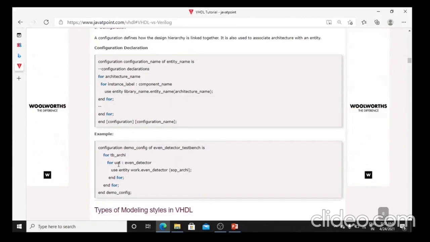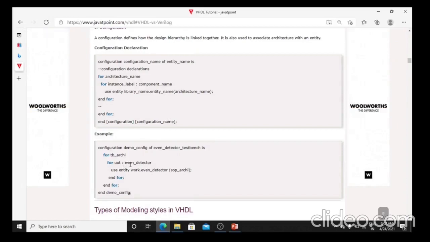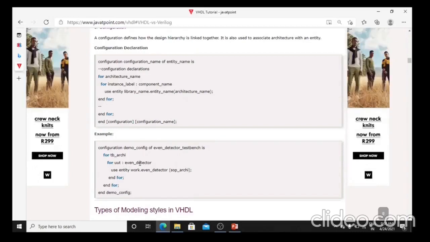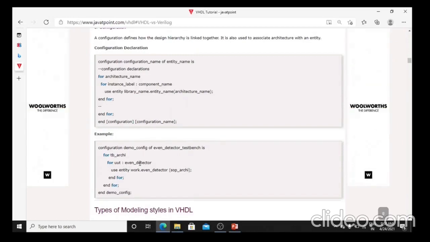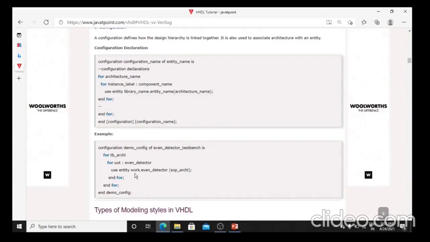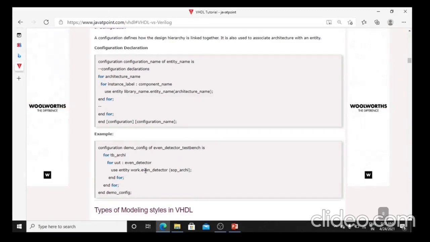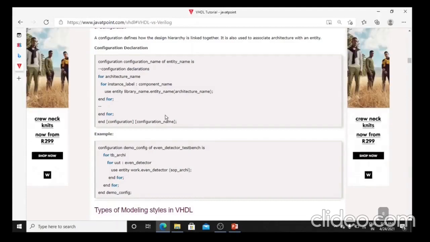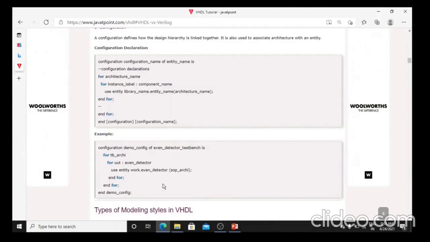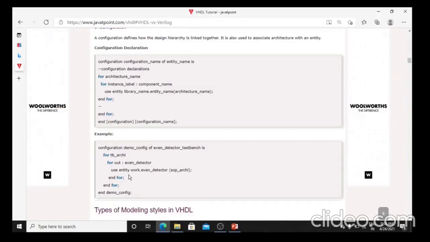It is not the name of an architecture or anything, it is just a label. For UUT, event detector is the component name. Use entity work, which is the library name, and under that library we have event detector, which is the entity name again, and this is the architecture name, SOP_archi, and these are the three statements to end it.